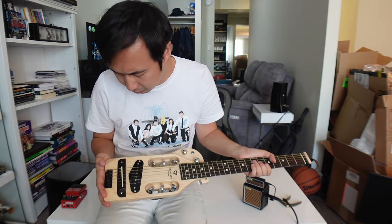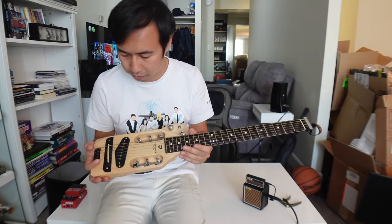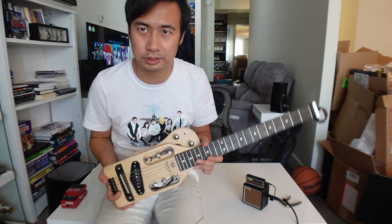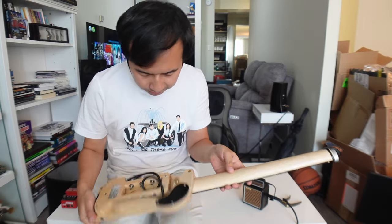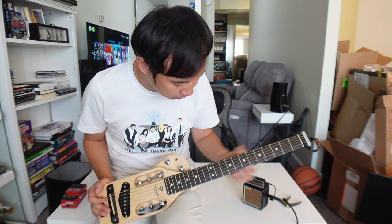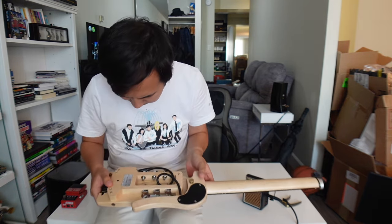If you buy this brand new, it costs $400. I got this one used, so I got it for about $250, which is a substantial discount. I like it. It's a maple neck right here with a rosewood fretboard, and I believe the body is made of maple or something as well.